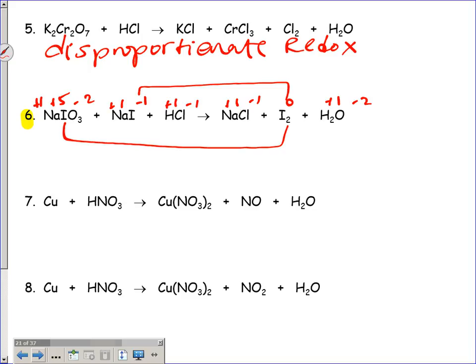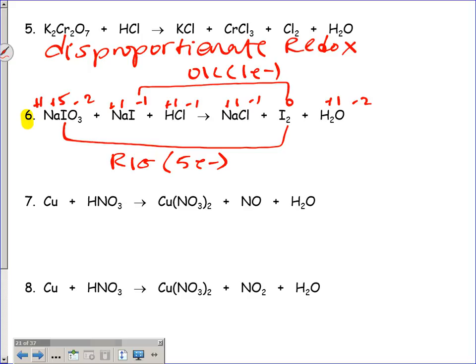Okay, so the +5 to 0, what's happening to that one? Gaining or losing electrons? Gaining 5 electrons. So RIG, because it's being reduced, and now I'm just going to put 5 electrons in there for my own sake. And then the -1 going to 0 does what? Loses 1 electron. So OIL, 1 electron. So the electrons lost must be the same number of electrons gained. What would be a multiplier that would do that for us? So 5.